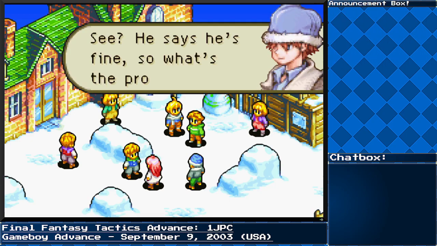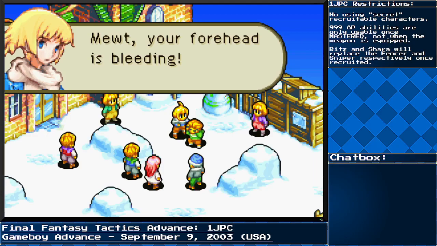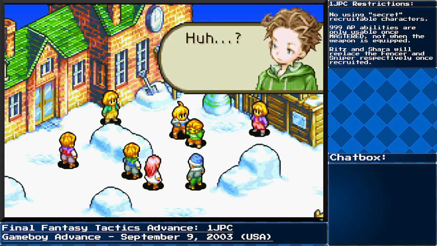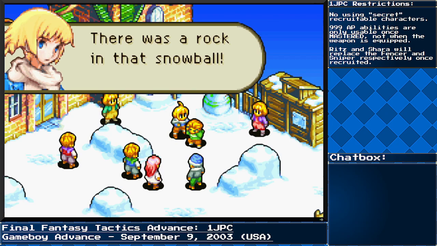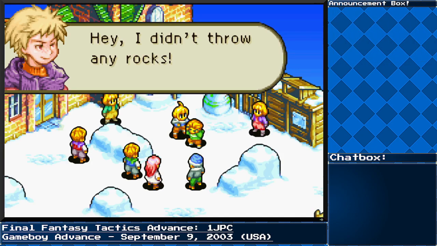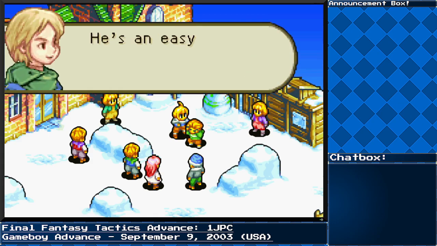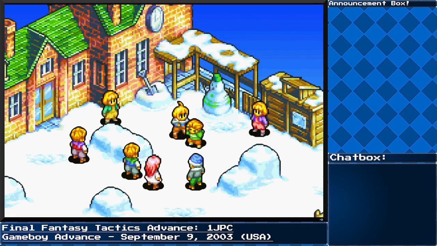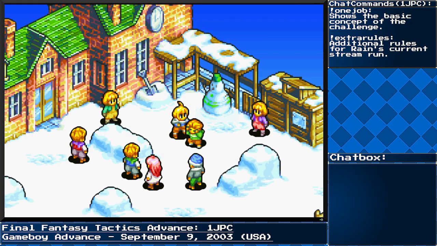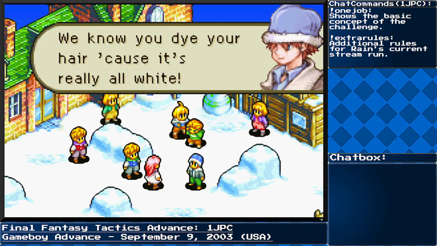So Ritz is calling the enemy team out for hard targeting Mute. And, well... this time something a little bit more solid got chucked. And now Mute's bleeding. There was a rock in the snowball. Well, I mean, it's just your standard Final Fantasy Tactics ability, throw stone. Which, sadly, does not appear in any other form in this game. I think this is the only reference... I don't think it's appeared nearly anywhere else either, other than original Final Fantasy Tactics.